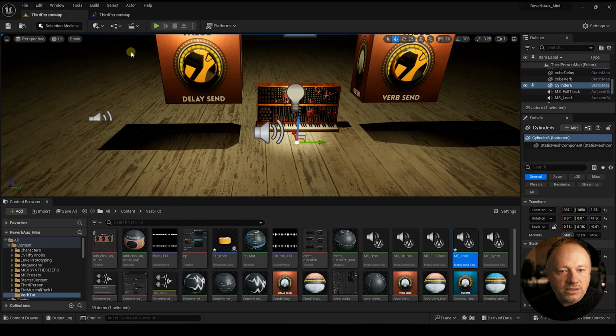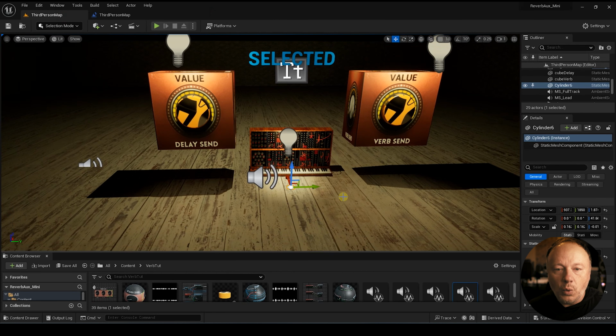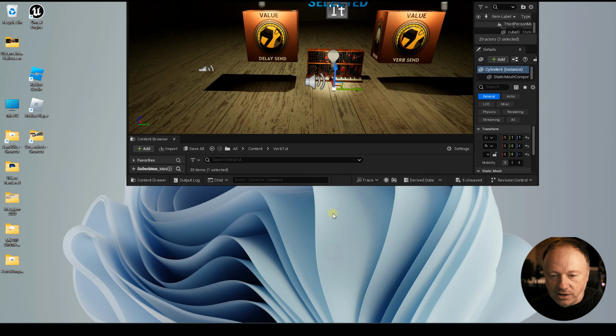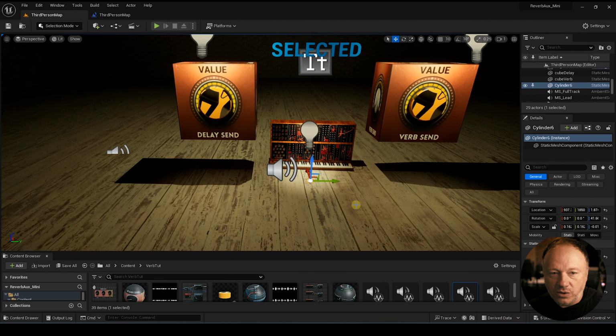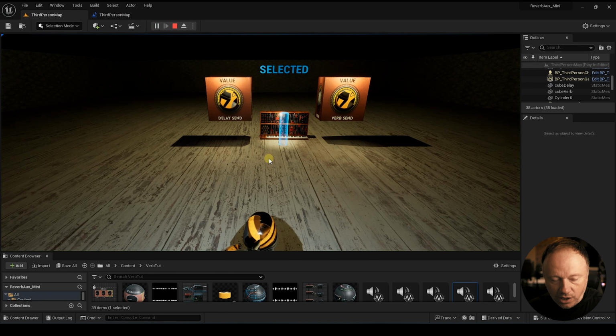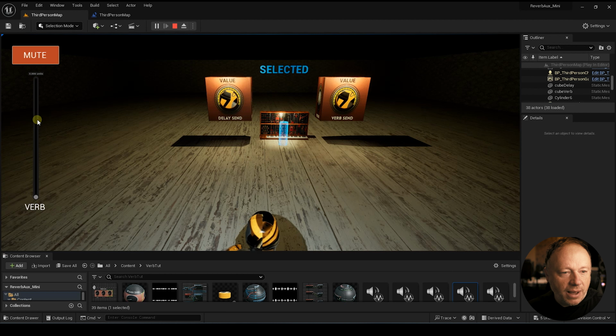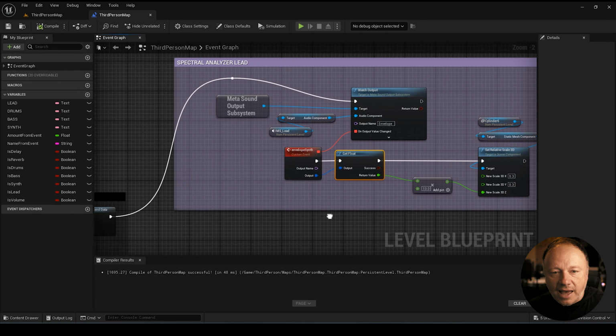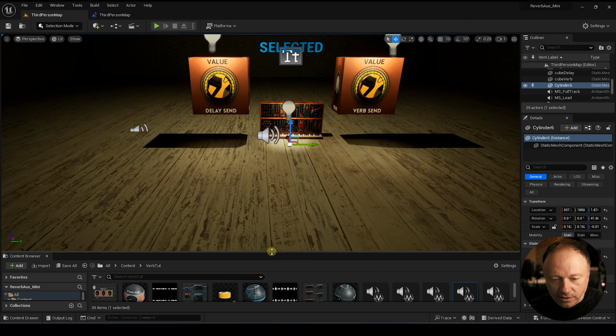Now what I'm gonna do is look at the UMG, the widget version of this real quick. I created a widget, because let's talk about how we can do this with a widget. A widget is basically just a 2D animation. When I press M, this widget pops up, and I can mute the lead, and I can also adjust the reverb from here. And when I mute it, you'll still hear the reverb tail. Pretty cool. Totally dry sound.